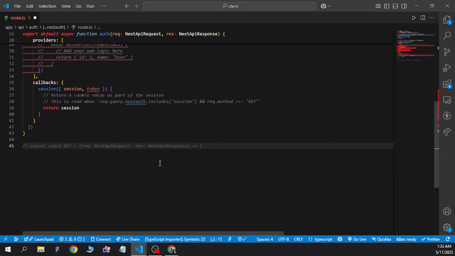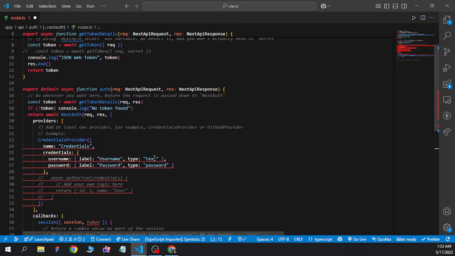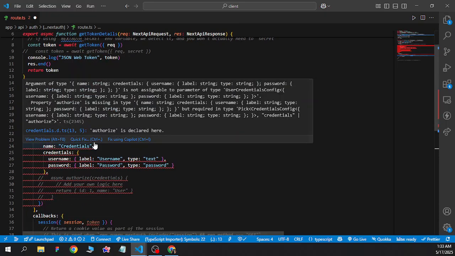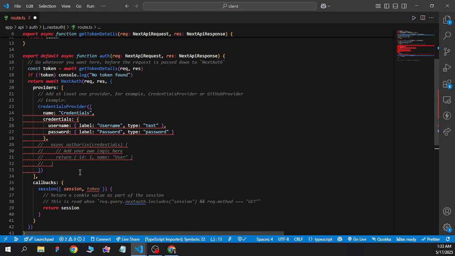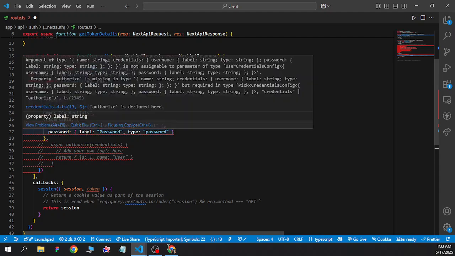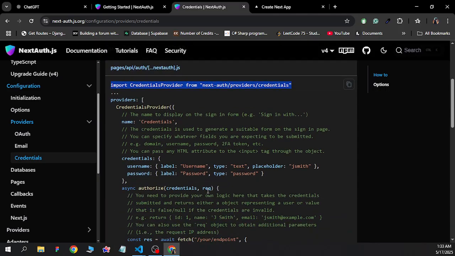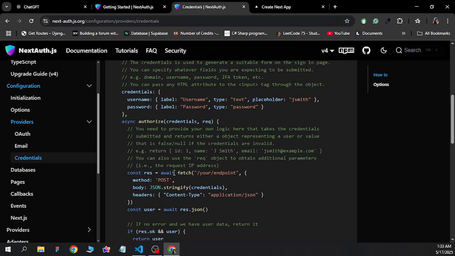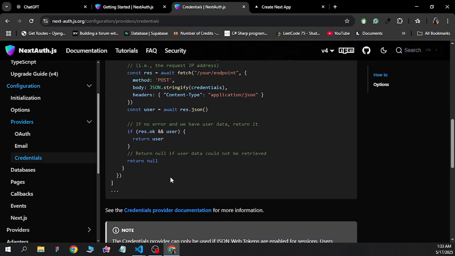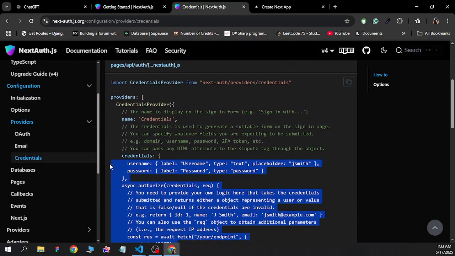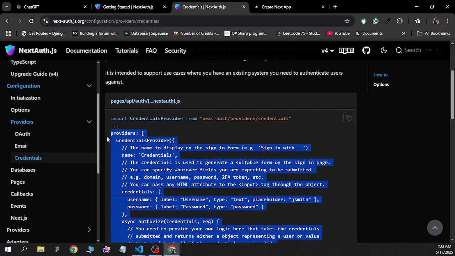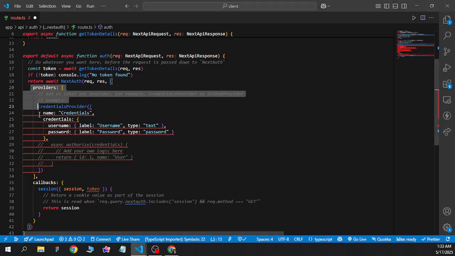My God. Now what? Okay, I wonder what's wrong. Okay, I think I needed credentials. So providers credential missing authorization. You know what? I'll just copy this. I'll copy the whole provider and let's see.